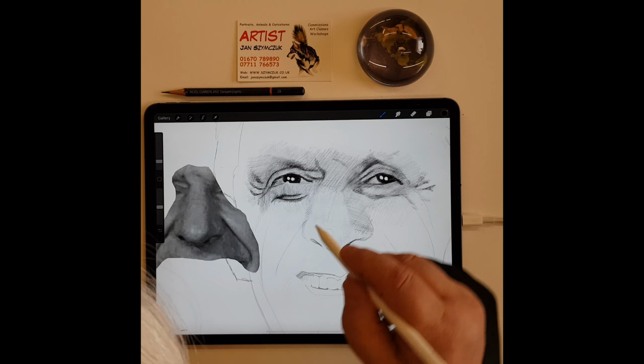I keep checking the tonal values of my reference. Because it's all white, this looks really, really dark. So I can see there's still a lot of work to be done. Let's just add a little bit of shading to this part, okay? A little bit of shadow coming right down. That's it. Now I'm starting to get a balance between this shadow here on this side of the nose and the shadow underneath the nose on the right hand side. So the balance is starting to come back, and I can see straight away it's improved from when we started, yeah?